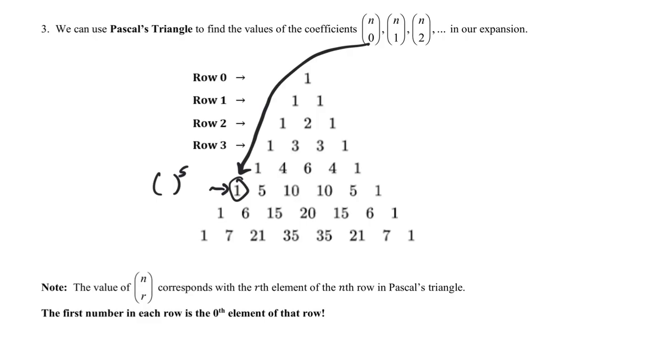What I do want you to know is that there's always one more term than your exponent. So if I have x plus 7 raised to the 10th, there's going to be 11 terms in that expansion. The first term, the x will be to the 10th, and it'll go down by 1 until it's to 0, right? So if there were only 10 terms, your last term would have an x in it, and you would not have a constant. Your last term is always going to be x to the 0 power, and your second term, whatever that is, in this case 7 to the 10th power. Okay.